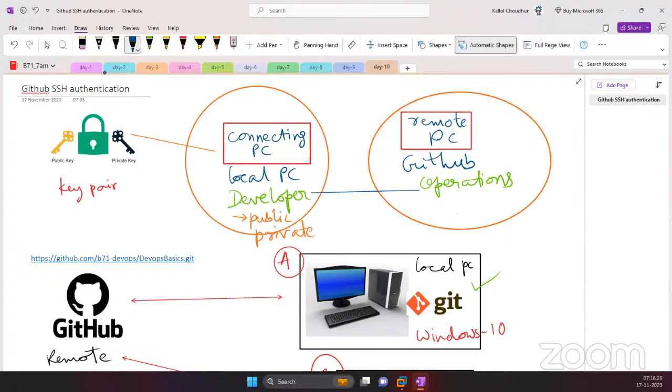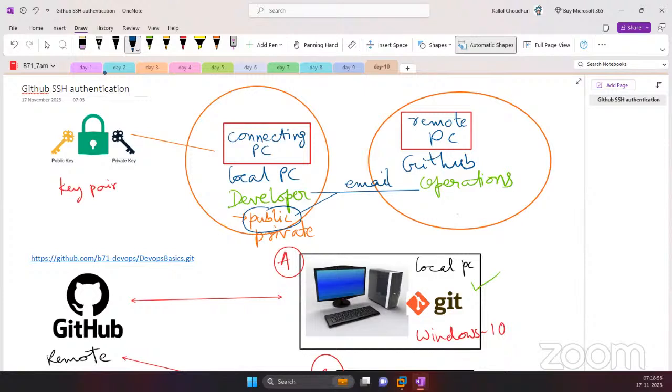So they will send an email here, and in that email, they are going to provide the public key. This will be part of the email. Obviously, the operations personnel will be able to identify this developer called Tom and verify that this gentleman or lady is part of the project team. So this is not a spam email. Now, in the email, they are going to send the public key.